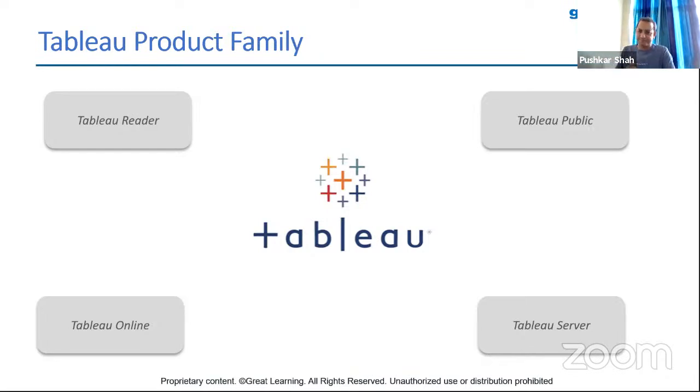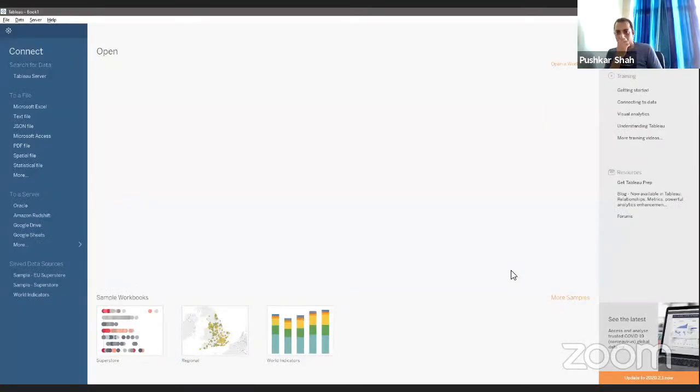Right? Let's just quickly dive into Tableau so that we can see how things work out in Tableau. So this is what our Tableau welcome screen looks like. Now, depending on the version of Tableau that you have, a few of the options are present or absent depending on which version you're working with. I currently have a paid version of Tableau, so let's just quickly go through how we can connect to particular data in here, and then we'll see how we can start creating some visuals.